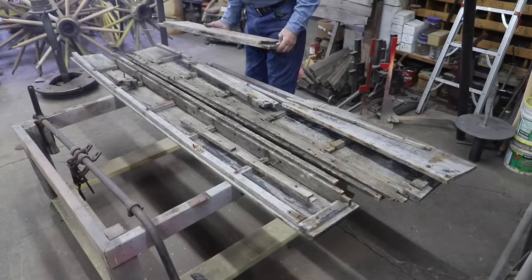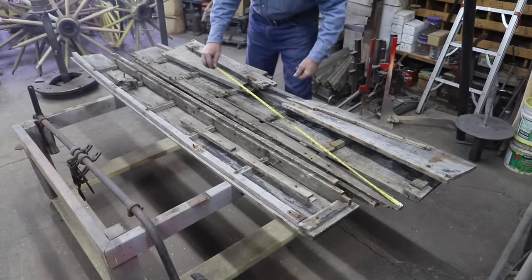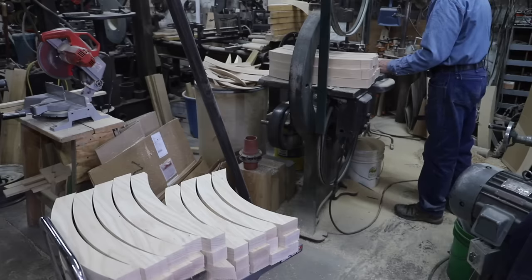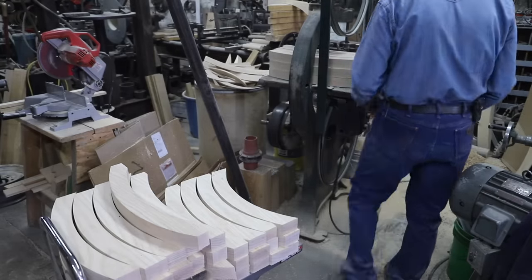And then I'm going to go ahead and begin the process of rebuilding new wood parts for this box. Not much of this old box is salvageable, so we're going to replace most of it and use the old box for measurements. Now, even though I'm not showing too much of this on videos, I'm still doing some wheel work here. I have several sets I'm trying to get caught up on.